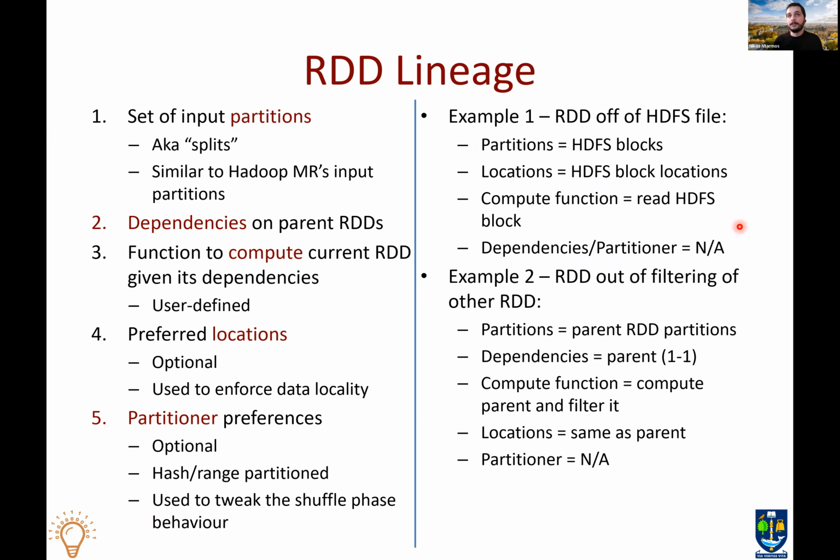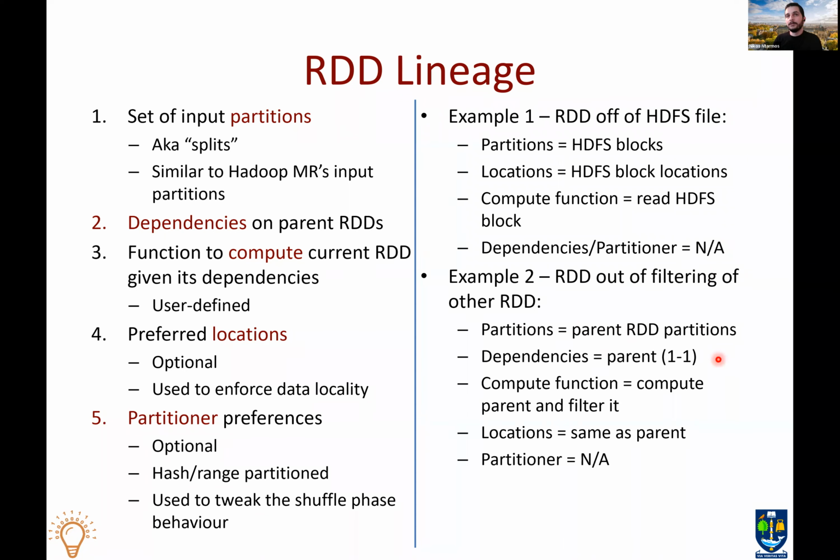Okay. Let's say we have another RDD that is created by filtering something else. We have an RDD and we apply RDD.filter to that and we get the output. In that case, the partitions of the output RDD are the same as the parent RDD partitions. This means that for every partition in the parent, we have a partition in the child. And this dependency is one-to-one, actually.